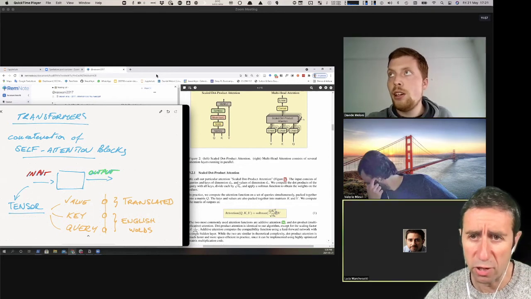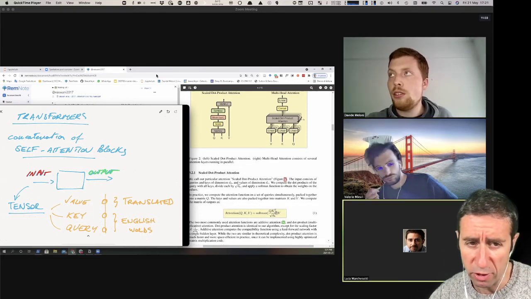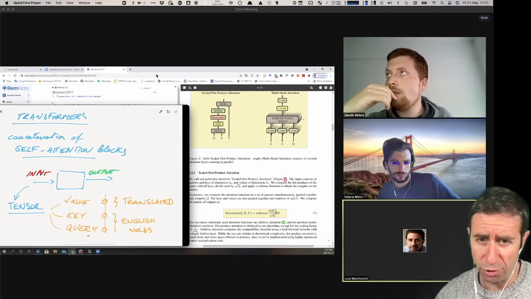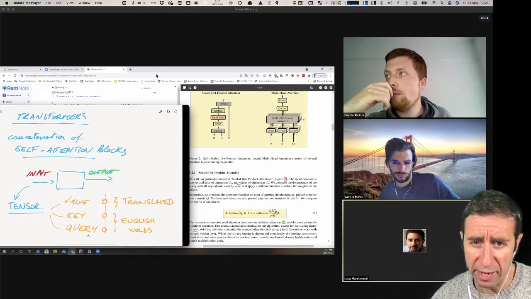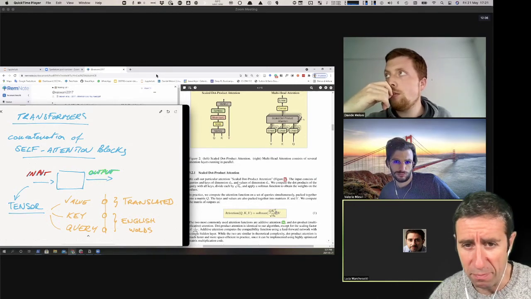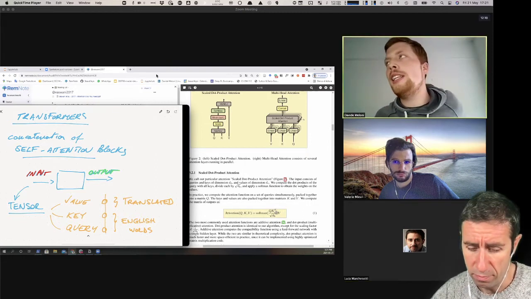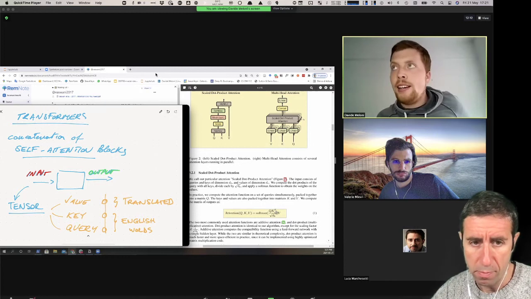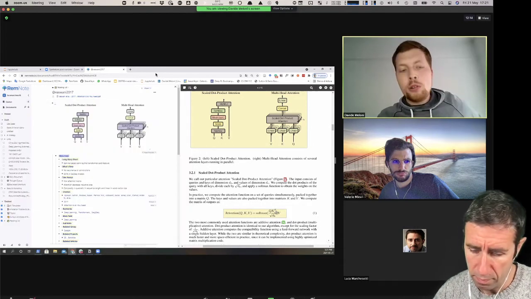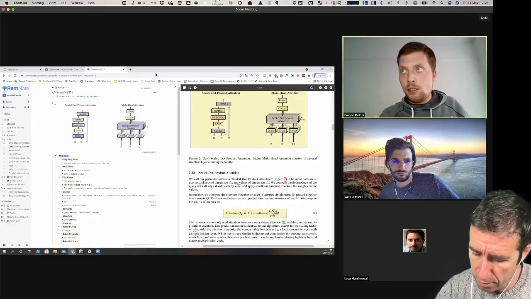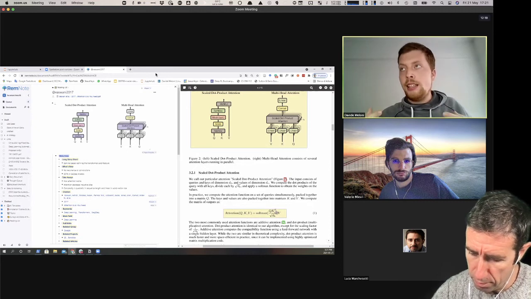Okay, here we're talking about NLP. Actually, we're talking about a very specific problem, which is translation, right? But from what you're saying, this value, key, and query can be arbitrarily set depending on the problem. They are usually the same thing. And the reason for that is that you want to compute the inner product between the words in your sentence.